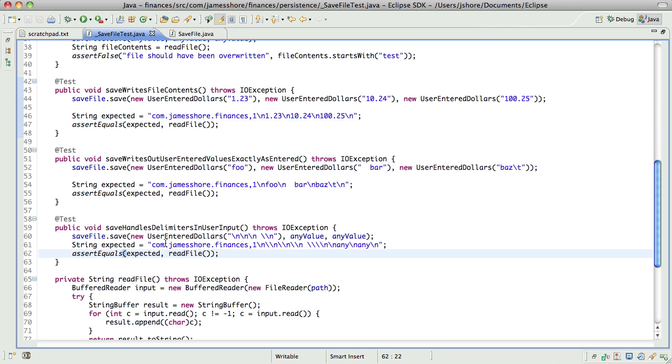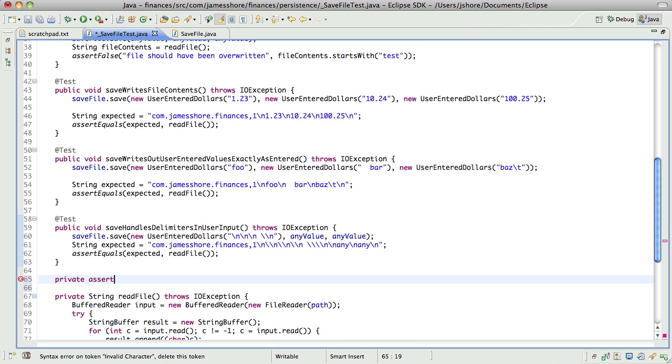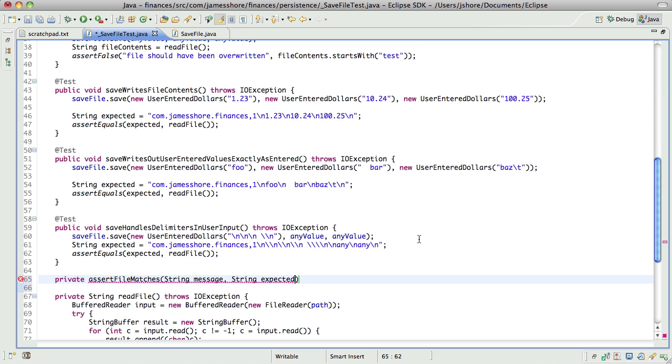Let's make a method called assert file matches, and we'll have a message, an expected starting balance, expected cost basis, and expected yearly spending.